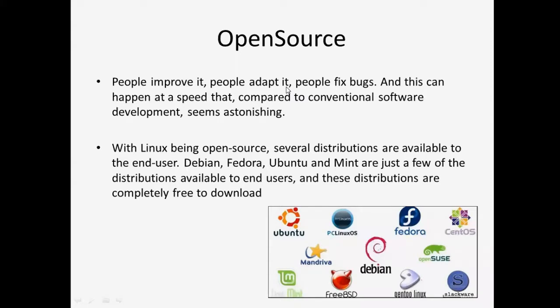So there are n number of distributions listed here. We have Ubuntu, PCLinuxOS, Fedora, CentOS, OpenSUSE, Debian, FreeBSD, Linux Mint. Developers keep on creating distributions according to their need. So you can also create your own Linux. If you have a requirement, you can create your own Linux and work accordingly. We would be working from the CentOS perspective.